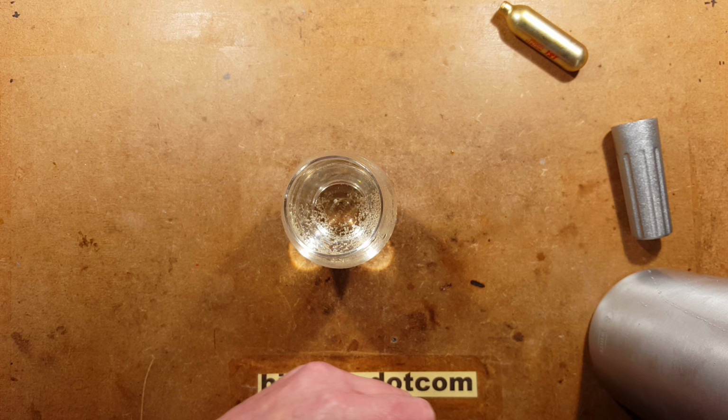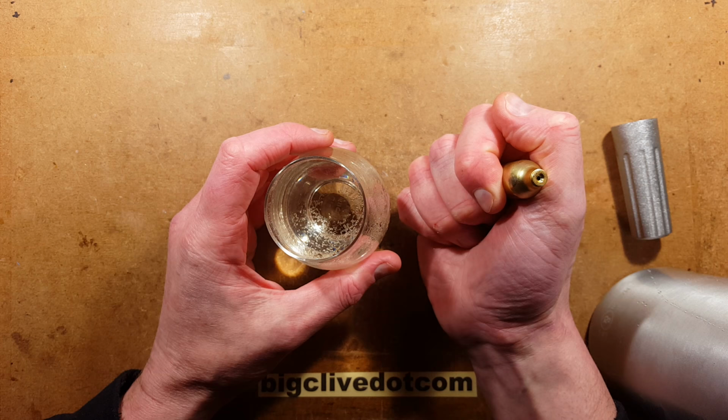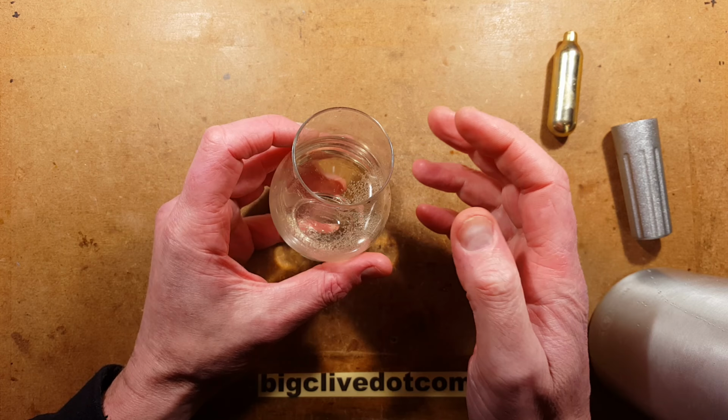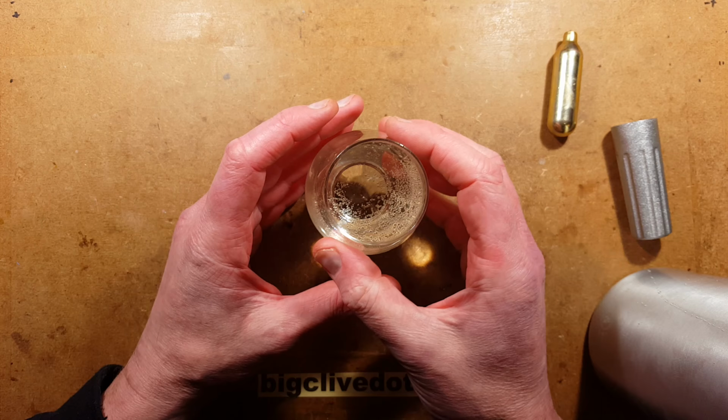Technically speaking, I could put another cylinder in of this. I wouldn't do that here, though, because if it does overpressurise the cylinder, there's always the risk of the cylinder fracturing, which is not a nice idea. It would be very messy and unpleasant. But also, any excess would come out the spout and it would potentially make a mess. But having said that, this is not working too badly.